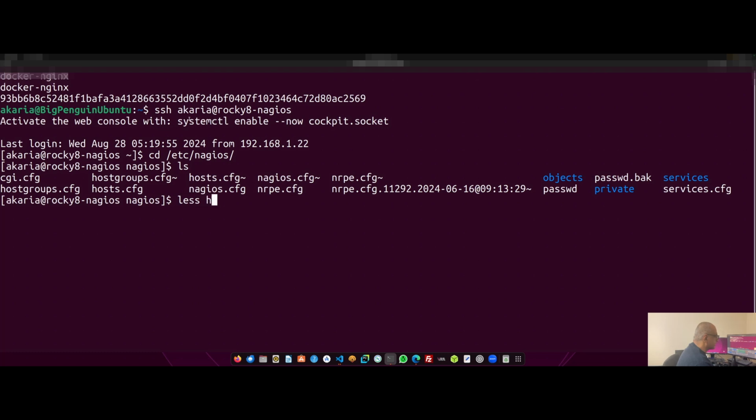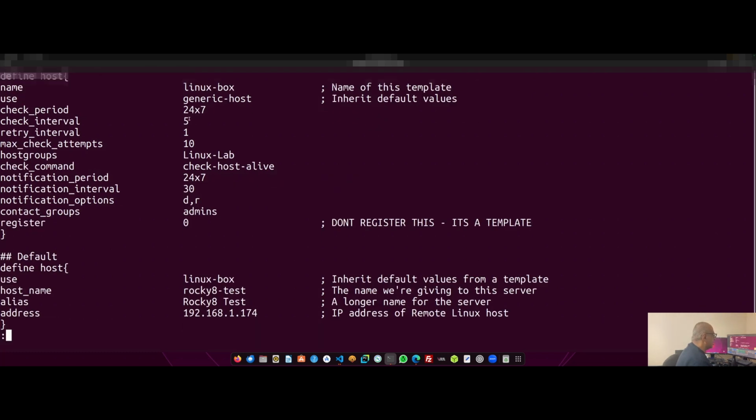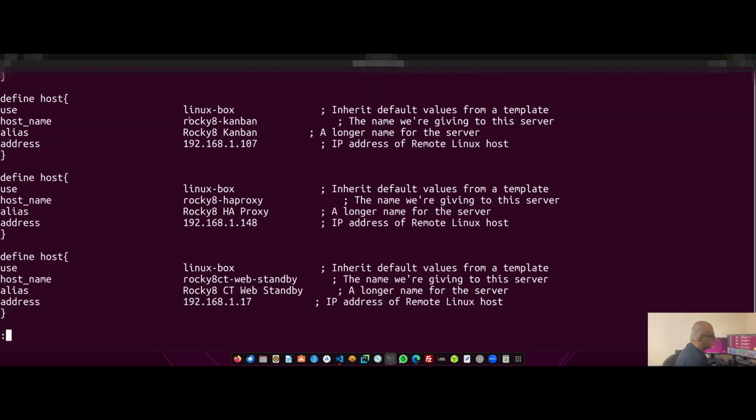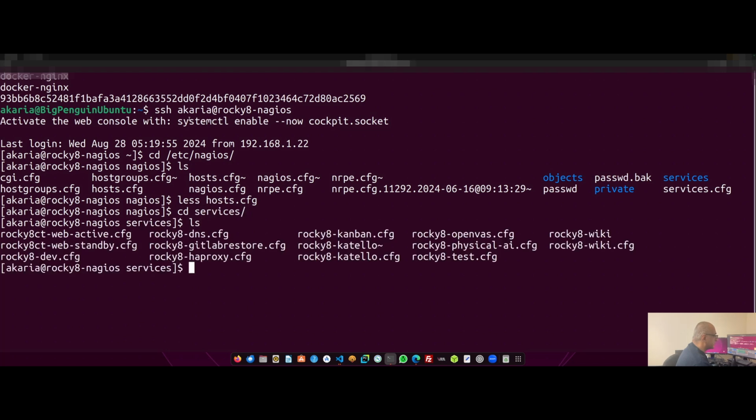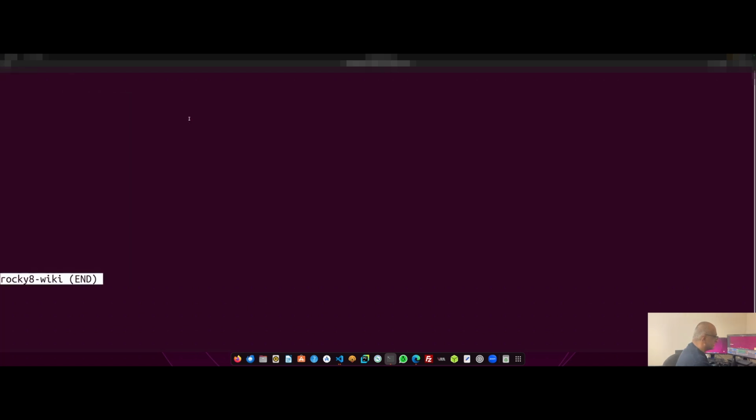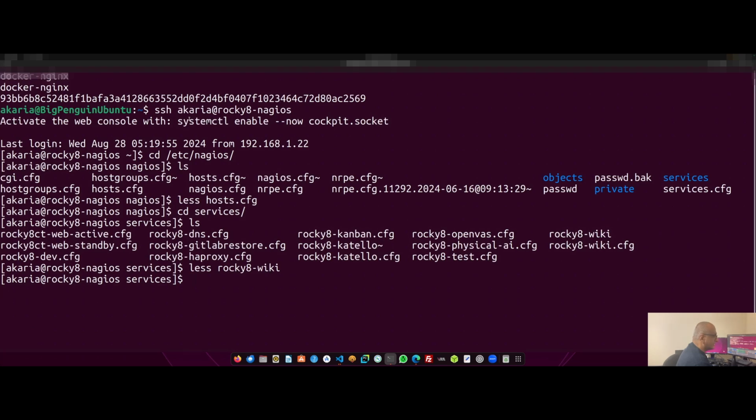So for each host I add, this is current. I handcrafted this by adding an entry for each host in here. That gets you polling them by ping. Then in services, for each server I've been adding in an entry. So if I go to, I've got MediaWiki as well on Proxmox. Interesting, that's empty. It would help if I actually looked at the right file. So we go there. Yeah.